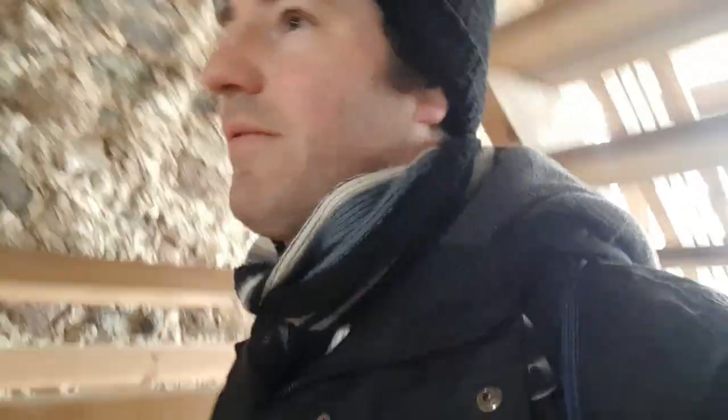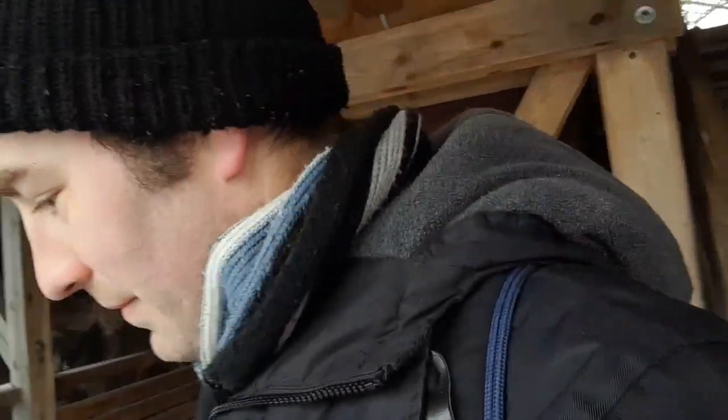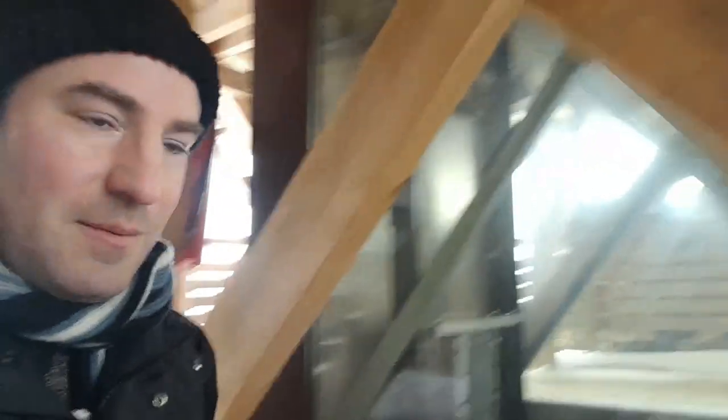So here we are inside now. There's a lift in here — but this is out of order, so we're going to have to walk. We've got a lot of wooden steps to walk up. This is quite fun. One thing I always find in Eastern Europe, Northern Europe — they love their lookout towers. It's not something we have a great deal of in the UK. I mean, this is a bit different because it's a castle, but quite often you'll be out for a walk in Eastern Europe and on the top of the hill there'll be a lookout tower, which I wish we did more of in the UK. But it's nice to enjoy it here.